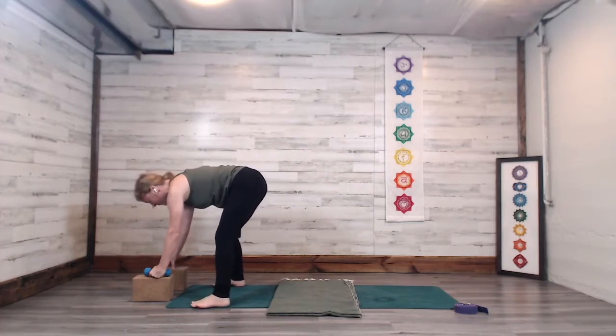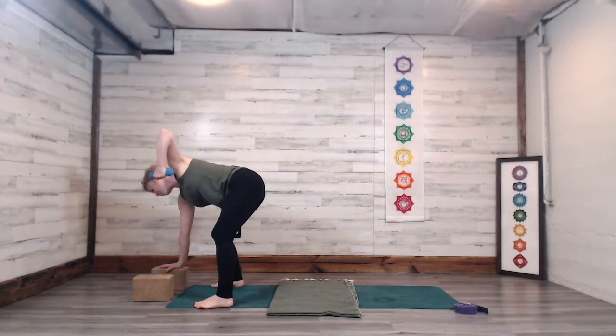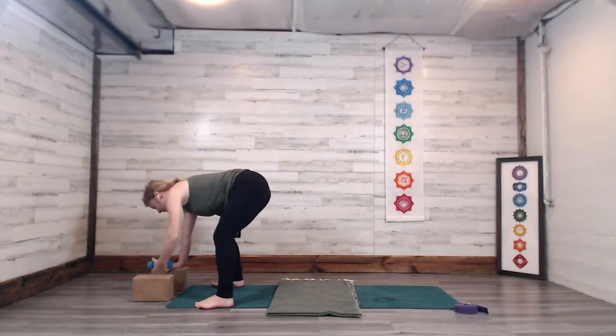Go wide with your feet and bend your right knee. So you're going to inhale, take the weight that's in the left hand, draw it up toward the left side chest as you twist. Right knee is bent more deeply than the left. Feet are wide. Exhale, bring it down.